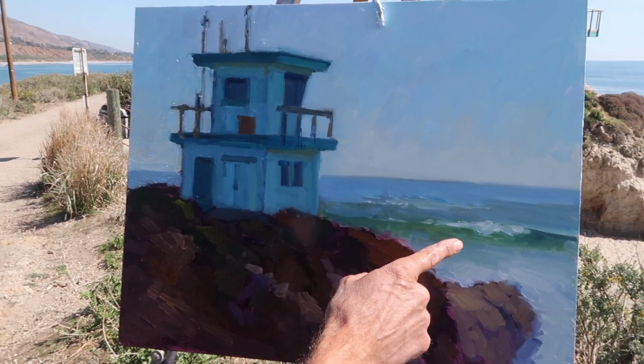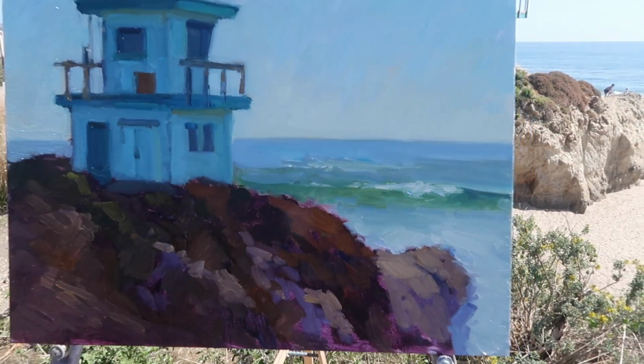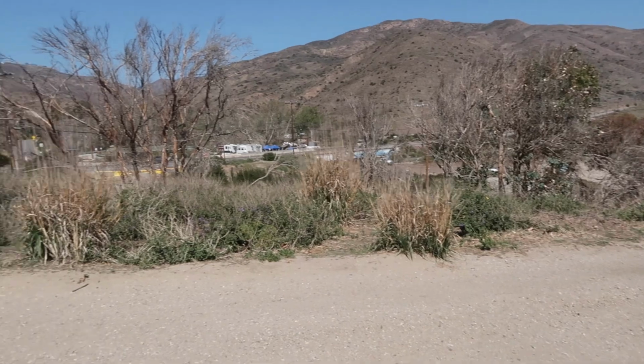I love how this area right here isn't defined, but when you stand back, it looks like 3 waves, not just 2. I think one of the things is when you don't get too careful, then these unpredicted things happen, and they can add so much. It's crazy.